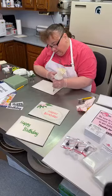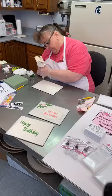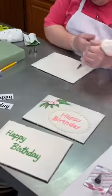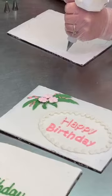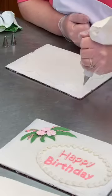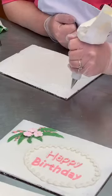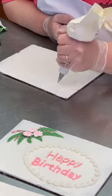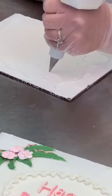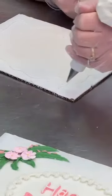And I just have a tip 2 on here. And I'm just doing a loose, not really any sort of anything. Okay. But then I'm going to go back in and just add some scroll work back into it. Okay. Again, you can put in as much as you want or as little as you want. And then a lot of times I would come off of it with some dots also. So I'm just doing a little less pressure. Okay.